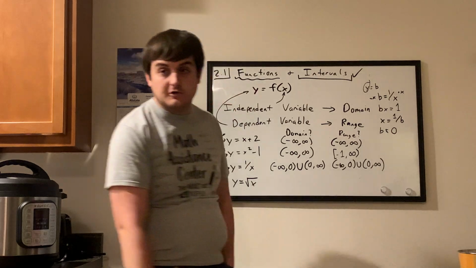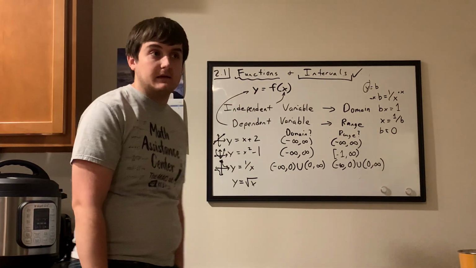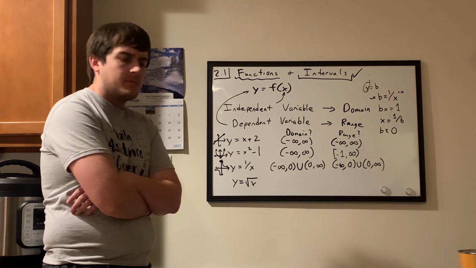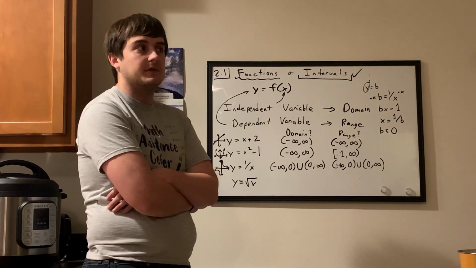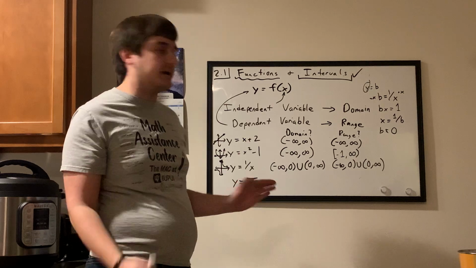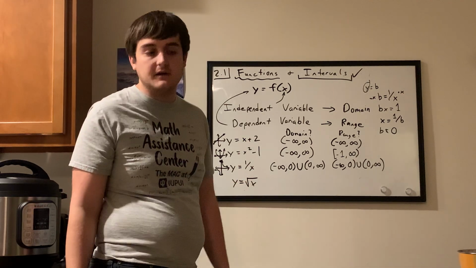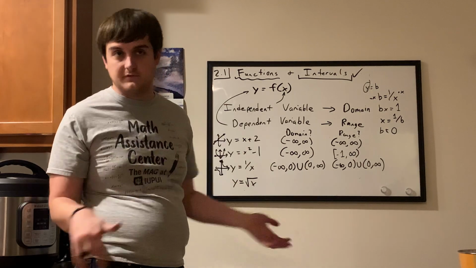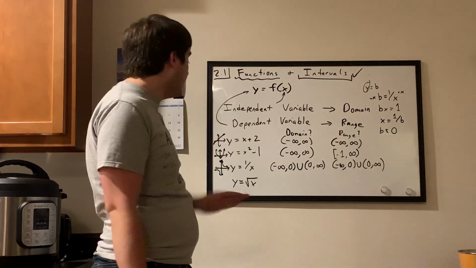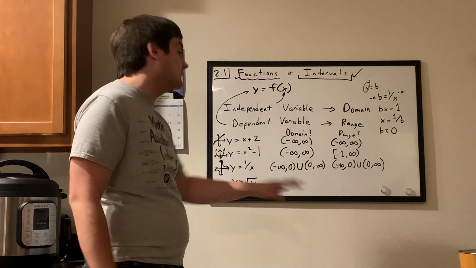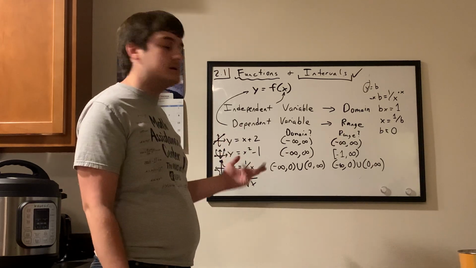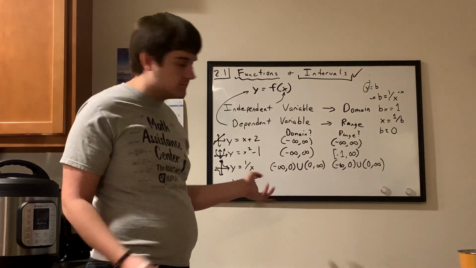I mean, I can put 0 in, I can put positive numbers in, but I can't put negative numbers in, right? At least in this class, we're not dealing with complex numbers. I can't put -1 inside for x, right? Because that's not a number that we're going to be using for this class. And because of that, I need my domain to be restricted. I can't include any negative numbers, but 0 is okay.